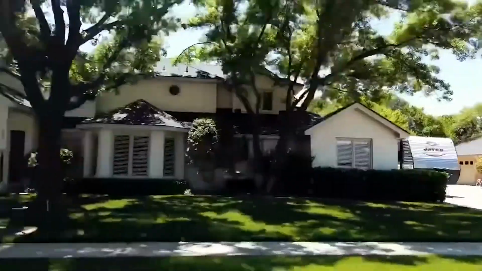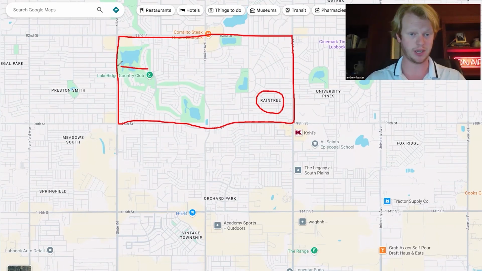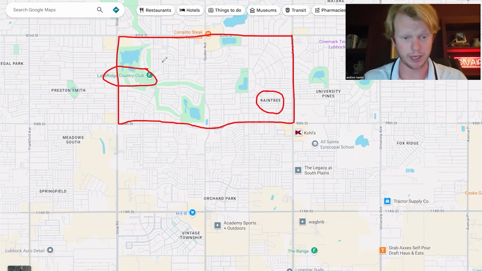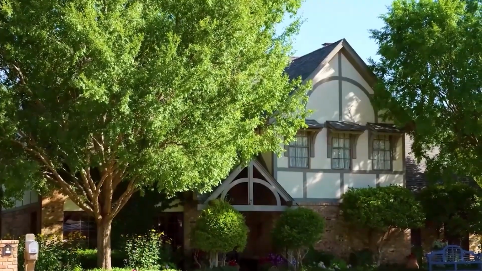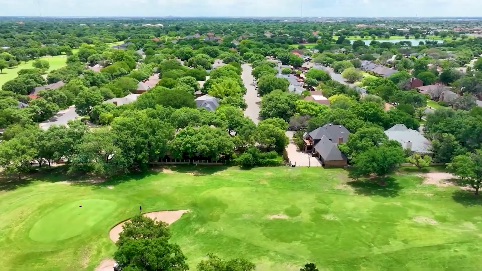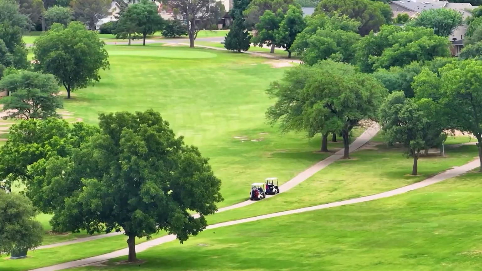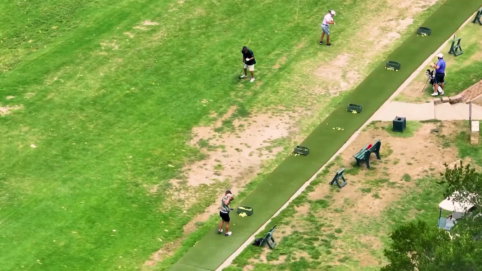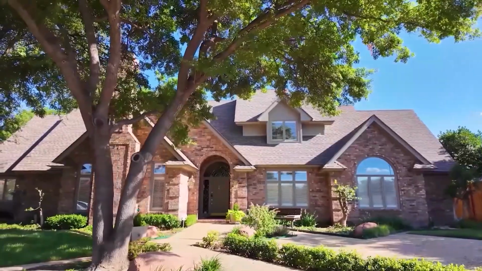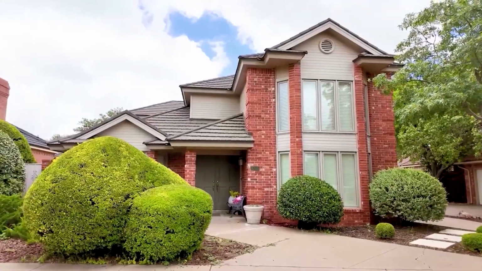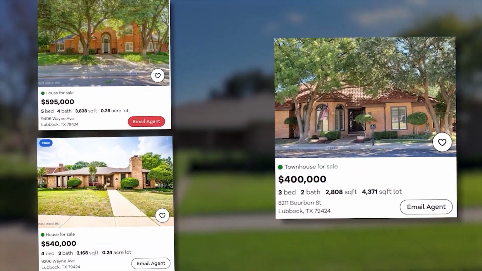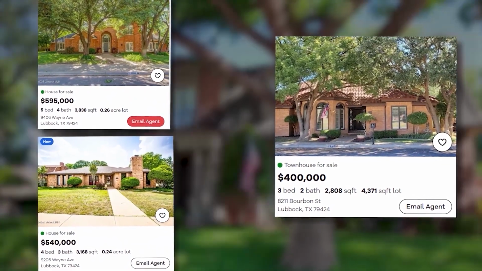Bigger houses, older houses. This is Lake Ridge Country Club. This neighborhood's called Lake Ridge, obviously. It's another fantastic neighborhood that a lot of people enjoy being in. Bigger lots, fescue grass, trees. I've driven these neighborhoods. I've shown you them before, but these are awesome neighborhoods that I would consider being in if you're wanting something a bit older, okay? But you're not going to be in Lubbock Cooper.